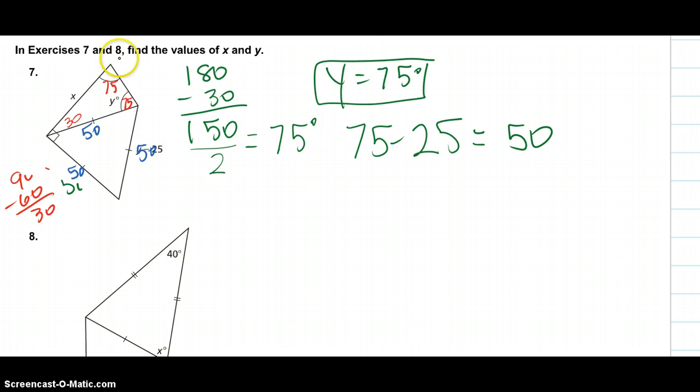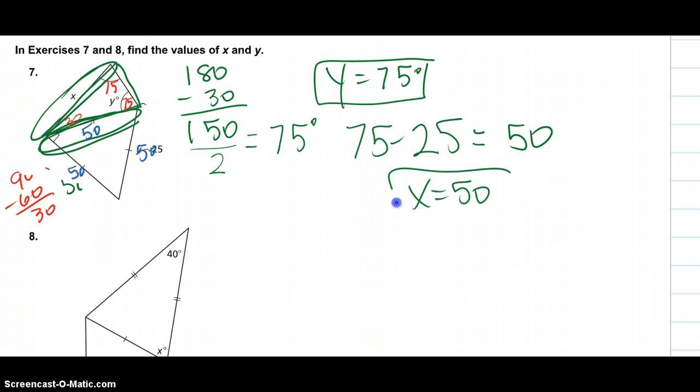But what I really need to focus here is the green triangle again, because all I'm missing is x. If you notice in the green triangle, it's sitting kind of upside down, the base angles are congruent. So if this side length here is 50, sorry, not degrees, 50, then x is also going to be 50.